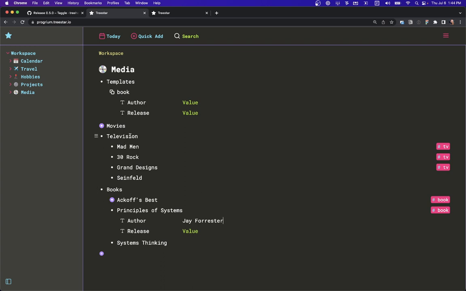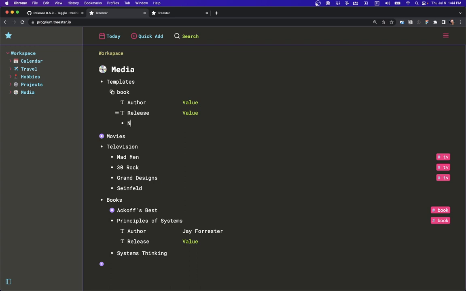Unfortunately, these do not update if you were to add a new field or a child node or anything like that. That'll come down the road. But already this makes it a lot easier to work with and set up structured data, as well as organize it in a way that makes sense.